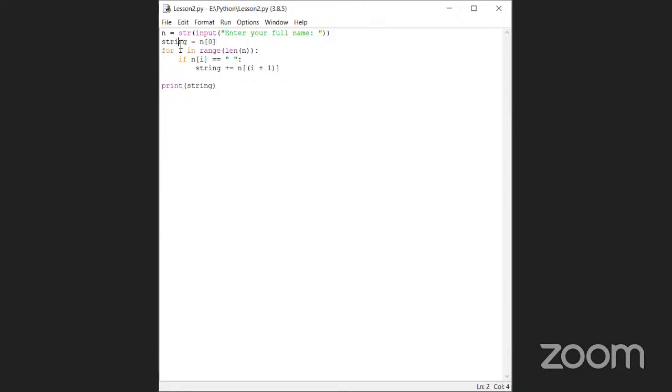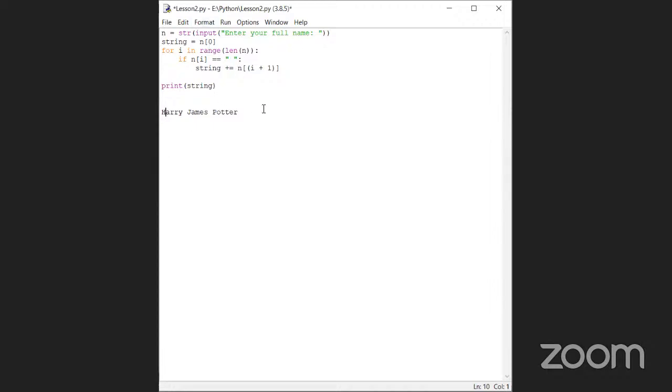You're declaring the variable string, and you're also putting the first letter of the name into the string, because as you know, if the name is, let's just make it easier, Harry James Potter, the first letter of a name is usually part of your initials. So it takes the first letter, H, into this. So right now string has H in it.